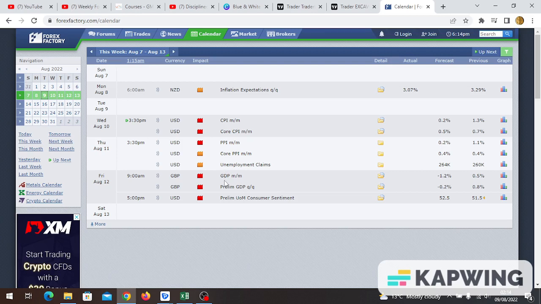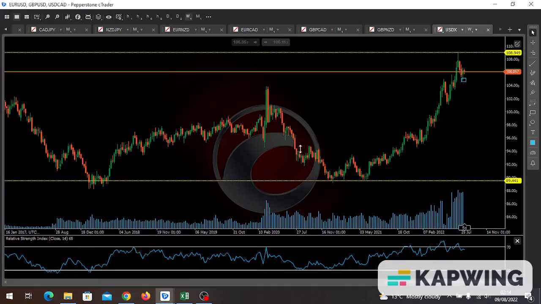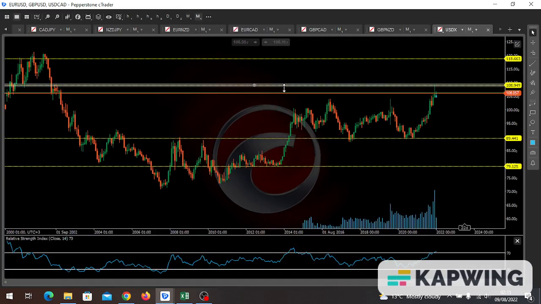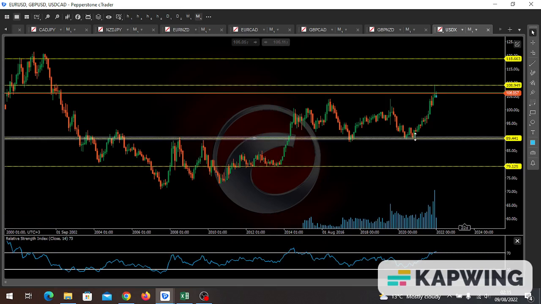Now, as you can see from there, and if I can go back to the market analysis, let's start with the dollar index. The dollar index, from a monthly perspective, you can see from 89.441, back in 2020, the market has been on a bullish trajectory, and we still expect this price to go all the way up to 180.663, out of which you can decide whether it will still go up or go down.